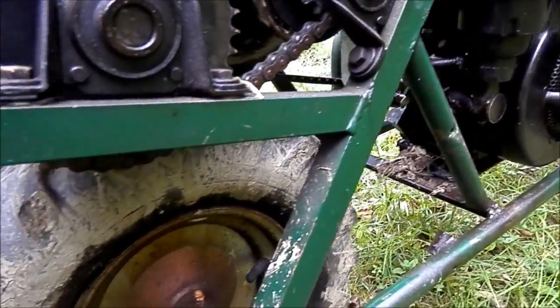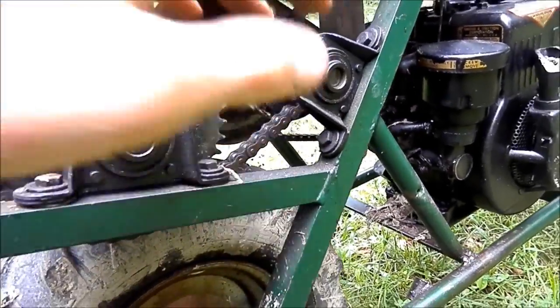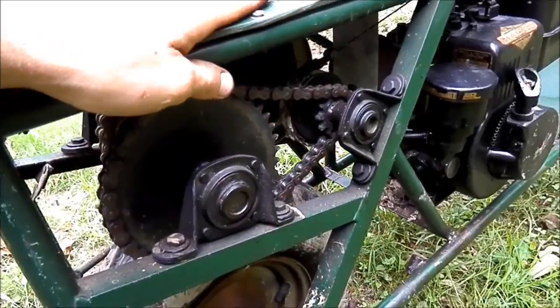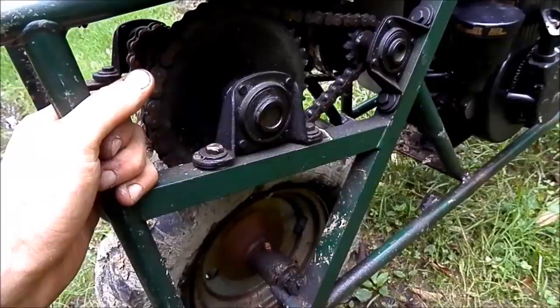And yeah, it's not the original paint job, but it's got such good patina and they did a really good job with it, so I'm not gonna redo it.